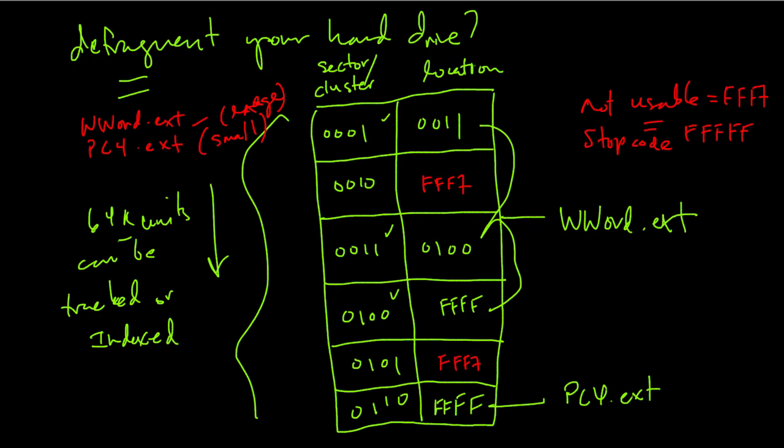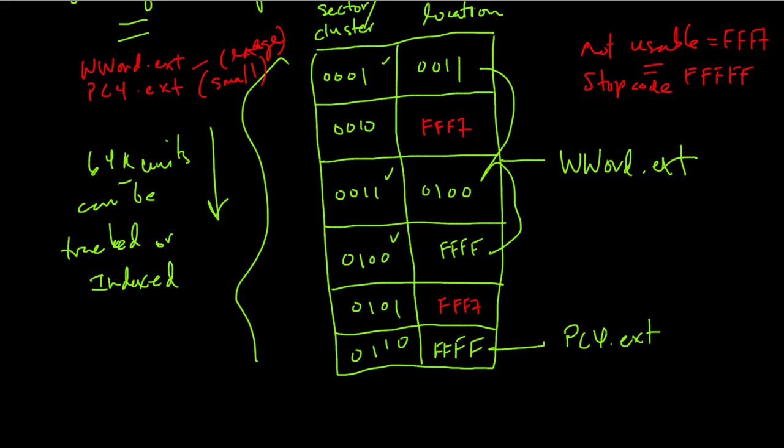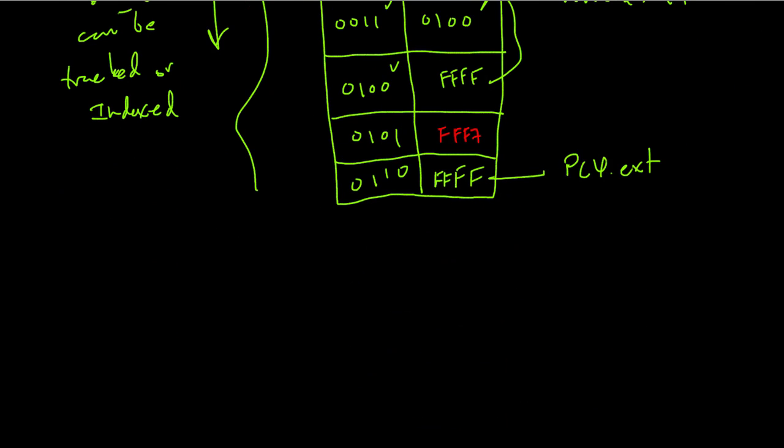So it takes the operating system longer to pull and put files, particularly pull when it's reading files from the hard drive than it otherwise could if they were side by side with one another. Okay, see how these are side by side, but this file in its entirety is not. If we were to extend this table down and we were to fragment this, I want to show you how it would look.